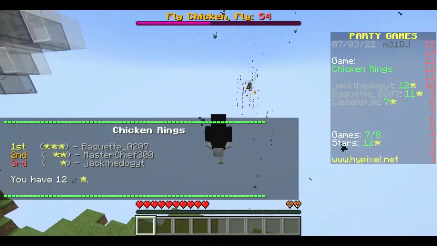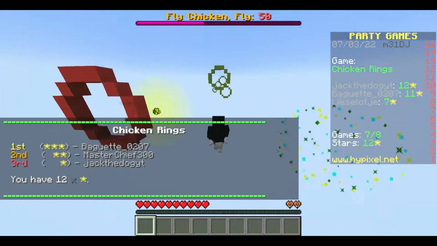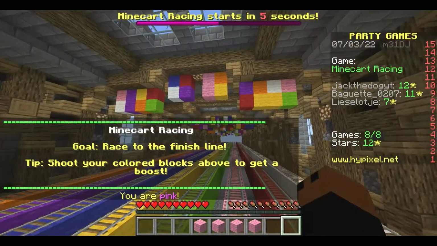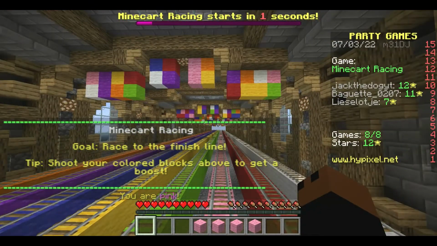Oh, is that a victory royale? Yo, it's a victory! Look at me! Hell yeah! First place! Oh, Minecraft racing, okay. Shoot the coloured blocks above to get a boost, what? Yeah, what if you're colourblind? And then, GG.